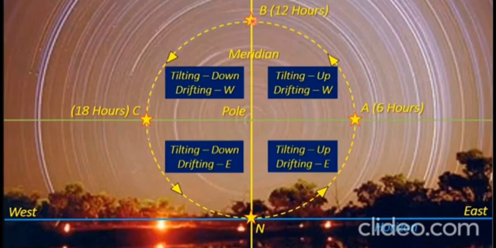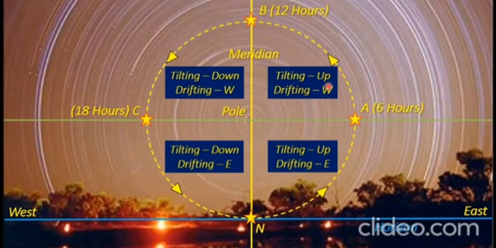And if you look carefully, after Bravo, the gyro star goes west of the meridian. From Bravo up to Charlie and then up to November, this semicircle is to the west of the meridian. Whenever the gyro star is west of the meridian, its altitude will always be decreasing. If the altitude is decreasing, this tells us that the tilting will always be downwards west of the meridian. So the spin axis tilting will be downwards west of the meridian, and spin axis tilting will be upwards east of the meridian.